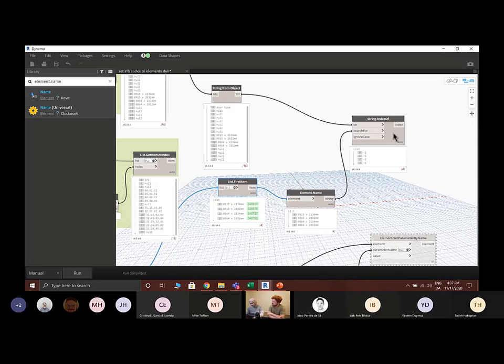Lacing is basically, if you right click on a node and go to lacing, you click on cross product. This is what we want. We want the matching of data to be between every single item, so every single door type should be looked into all of these items here. So I will just make sure that cross product is here.